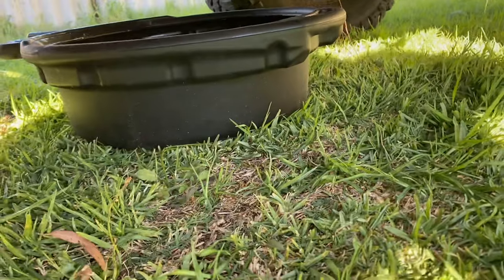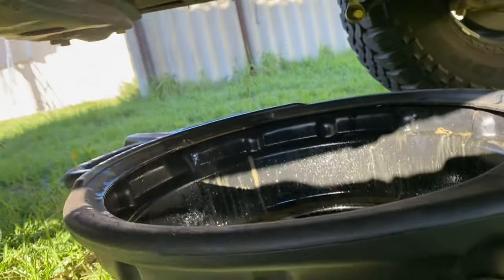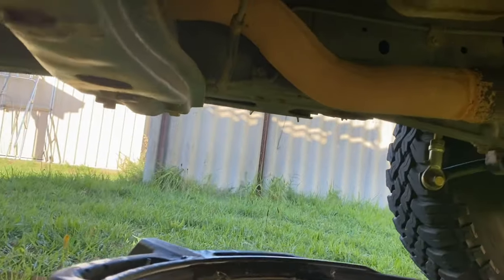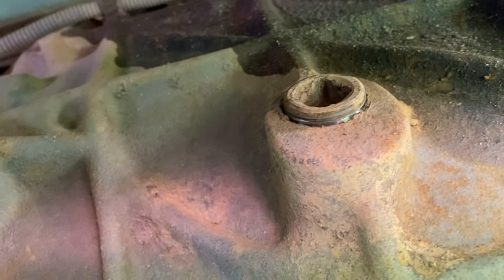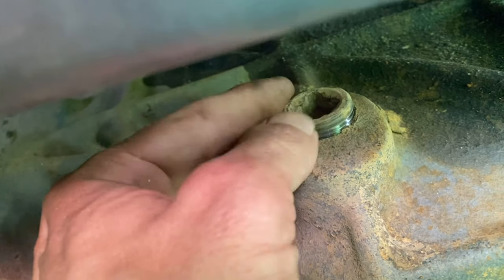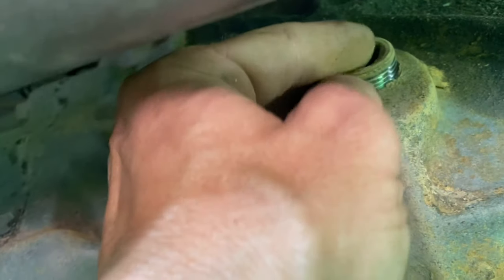I managed to get on here just before and use my brute strength. Got to use this bad boy right there - no socket, nice and square, because that's what you're dealing with under here. Cracked it - it's a square. There we go, that's your filler. Now it's finger tight. Happy days.